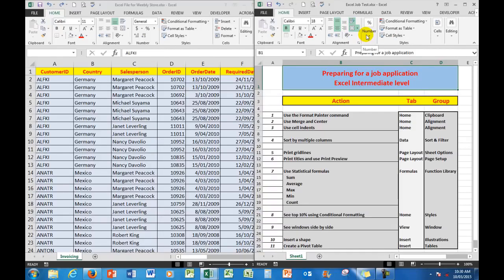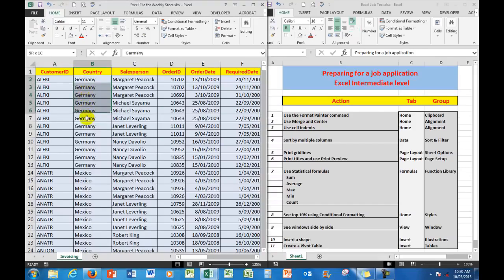So it's quite simple. Now, the next thing we'll look at are cell indents. These can greatly increase the appearance of a spreadsheet. They work like this. If I select, for example, the country Germany, and for appearance sake, in the Alignment group in the Home tab, I see that there is an Increase Indent button, and when I click that, the data is indented.